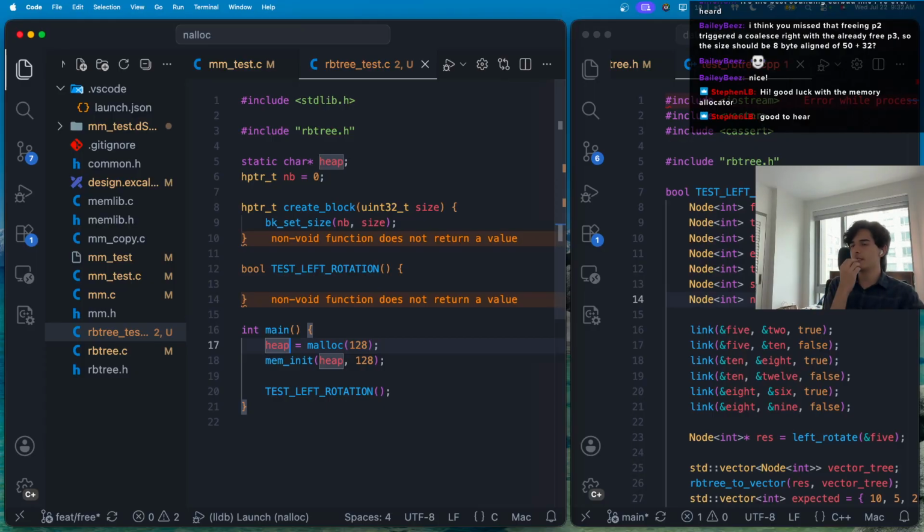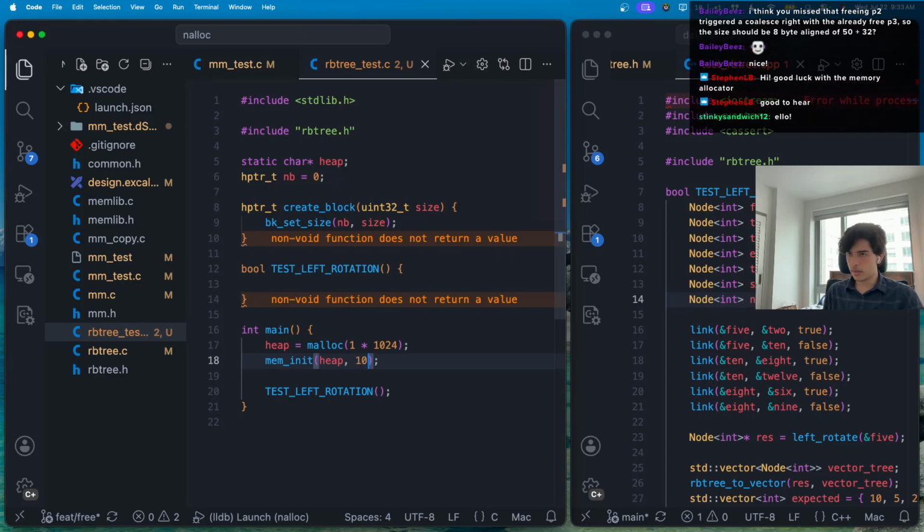We're fine. So let me just do 1 kilobyte of memory, and then initialize it to 1024.